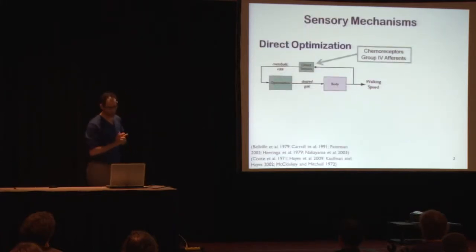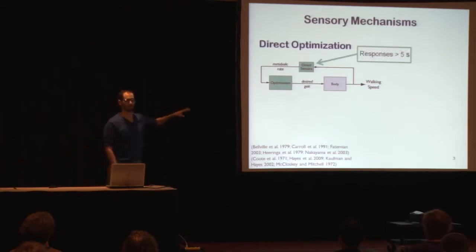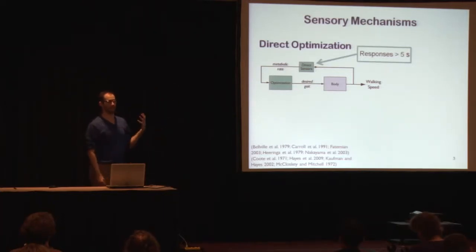Okay, so we can talk a little bit about the theory that was developed in my lab by Max Donelan. It starts with this: the most direct way to optimize metabolic costs would be to sense it, and then use an optimization process that is constantly measuring it and adjusting gait iteratively to reduce it. The problem with this is that the potential direct sensors for metabolic rate, which I'll talk about a little bit later, are relatively slow, and even then, you have to use them in a process where you're adjusting gait from step to step and only converging on an optimum over time.